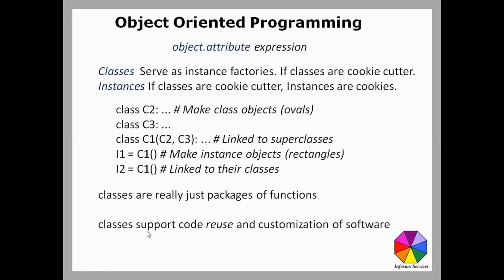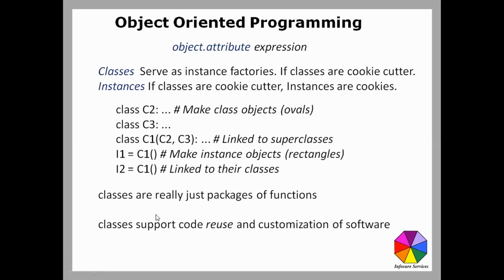And then your classes: how you encode them, you use the class keyword and then the name of the class. And when you use the inheritance concept, you use the parent class name inside brackets, inside parentheses, while creating your child class. So C1 here is your child class, and C2, C3 are parents. When you make instances of a class, L1 is equal to C1, L2 is equal to C1. That means these two are separate objects.